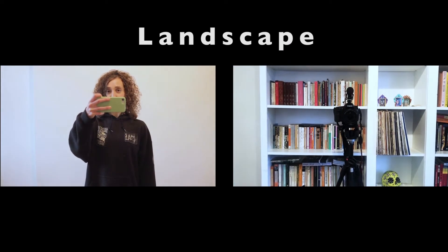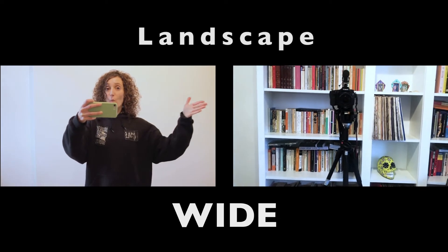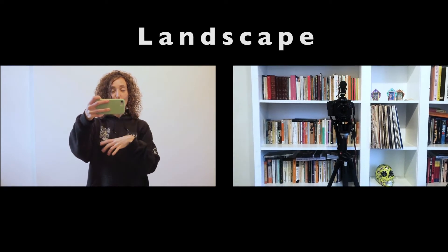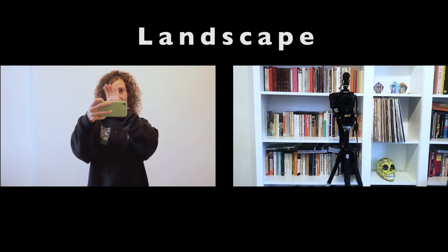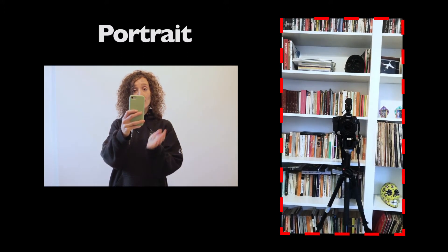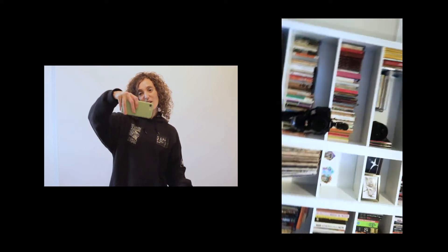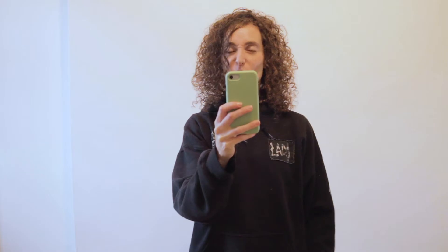My first tip is the way that we hold our cameras, in this case our phones. This is called landscape mode. It's a rectangle and it's on its side, so it's wide and short, and it looks quite like a film or a movie — that's the kind of style movies are shot in. We also have portrait mode, which is a rectangle as well but it's long and thin, and we often use this one for selfies. My tip would be to decide which one you want to use and stick with that one, otherwise it may look a bit strange flopping around. It might not cut together or get a bit confusing, so try to keep it as one style throughout.